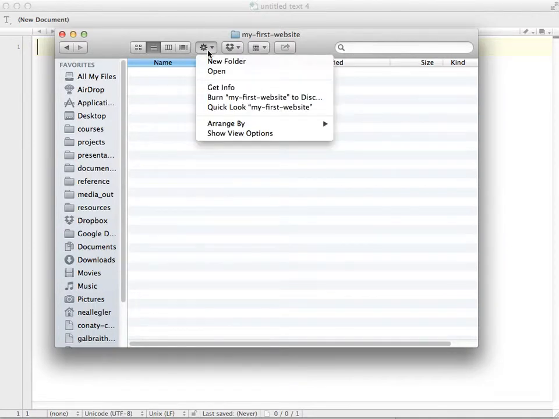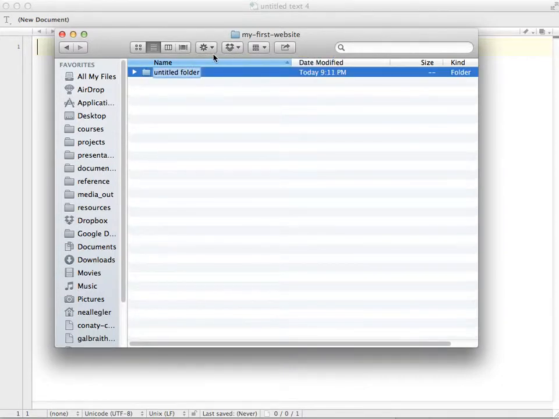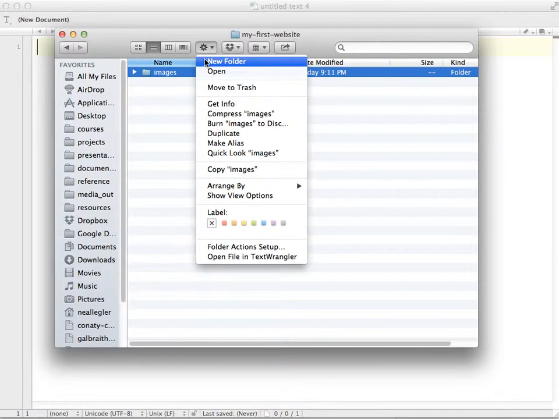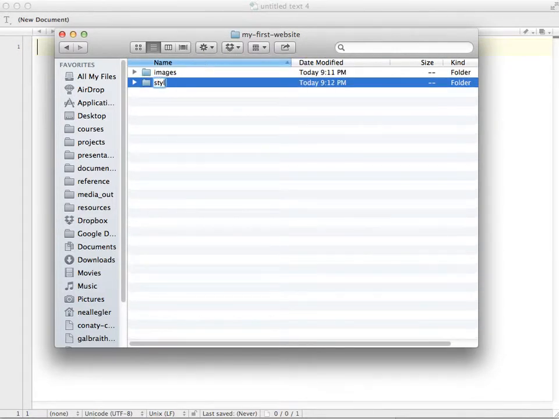And then there might be other folders, including an images folder, and perhaps a styles folder. But you'll notice that as I'm naming these folders, I'm keeping everything lowercase in my naming convention.